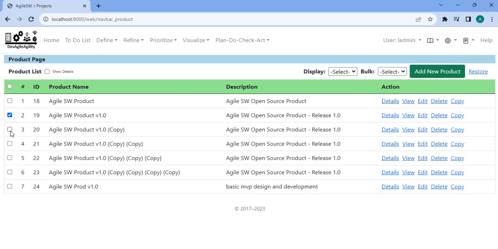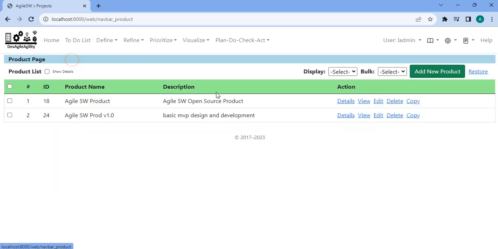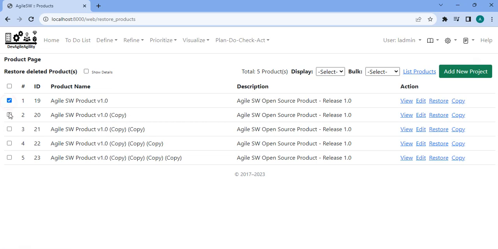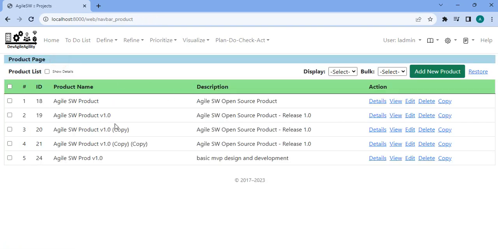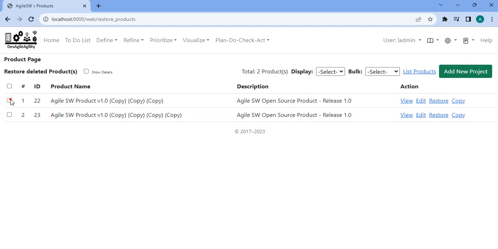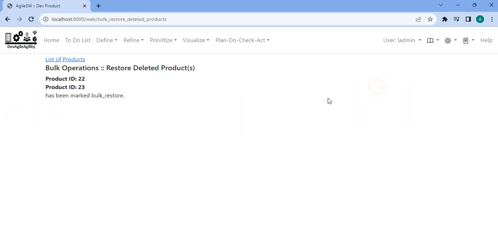I'm just going to do some deletion and recovering the deleted project. So I'll say delete, and then you can see that it is deleted. Now you can go to the recycle bin or restore, and you can select some other products, and then go back to restore. Okay, so it is restored now. These products are restored. Now I can restore a few other projects, and then we can see pagination. For example, I restore these projects.